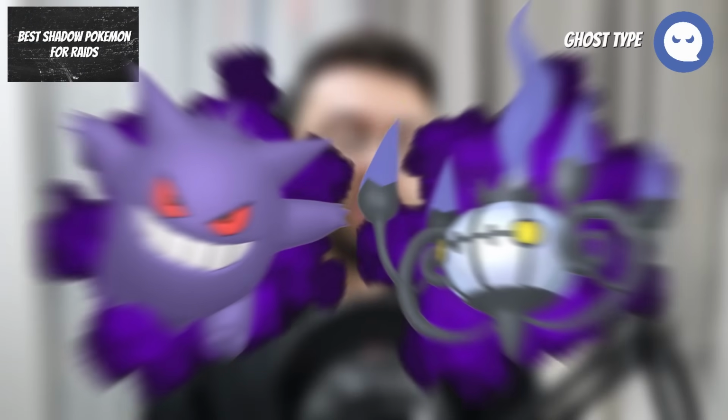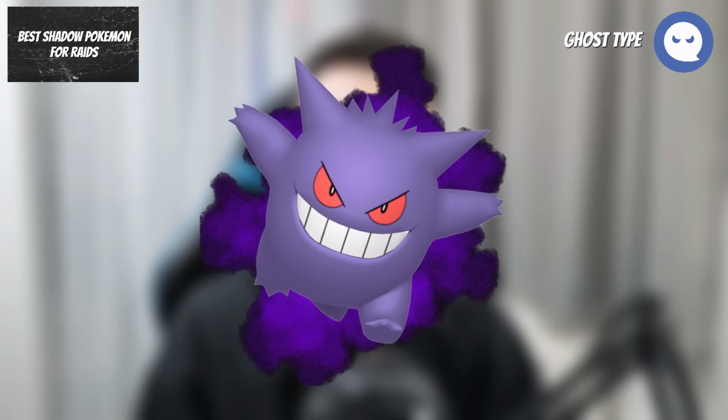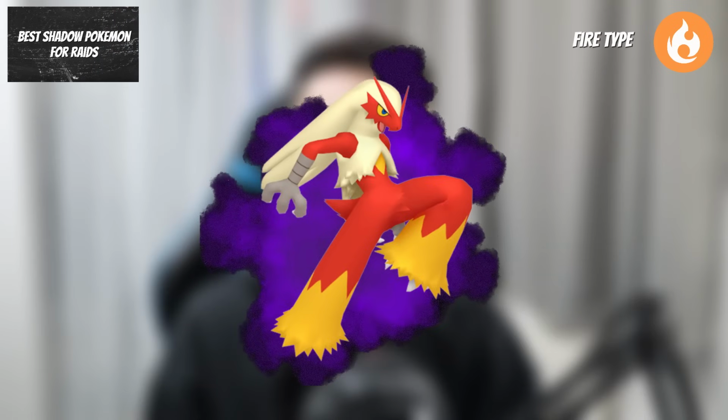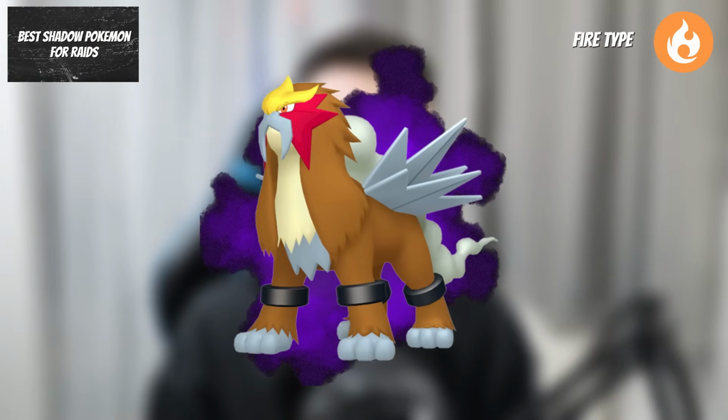For Ghosts, Shadow Gengar and Chandelure are both great options, being very comparable in terms of their raid attacking performances. Shadow Gengar also doubles up as the best Shadow Poison type raid attacker with Sludge Bomb, and Shadow Chandelure doubles up as a powerful Fire type raid attacker comparable to Shadow Blaziken, which is the best non-legendary Shadow Fire type. However, for Shadow Fire type raid attackers, Shadow Entei is at the top when you take into account DPS and TDO.